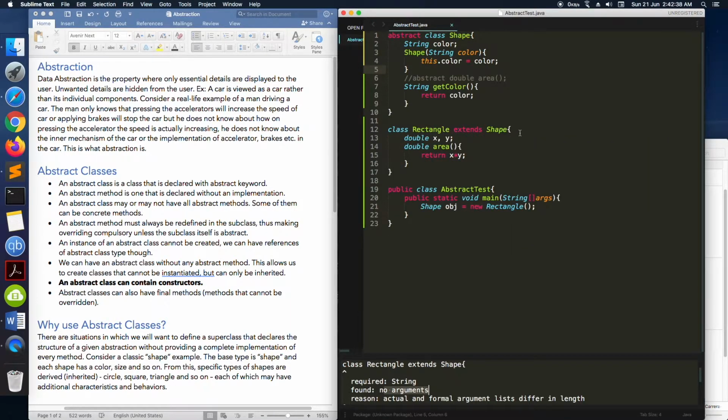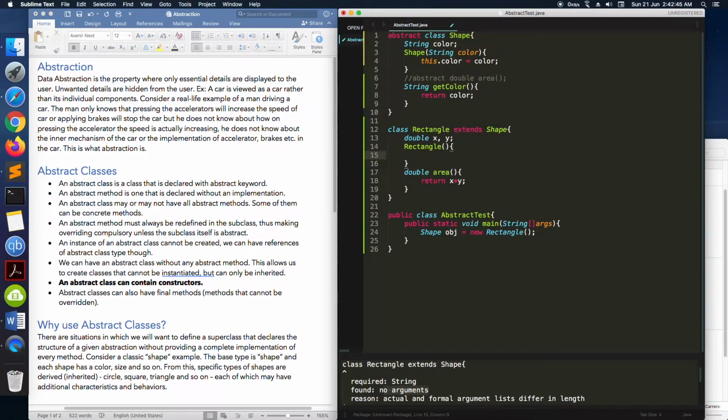So to do that, what we can do is create a constructor for our child class as well. And in our child class, we can pass in a value to our parent class. To do that, we need to use the super keyword. Suppose let's pass in the color string value red. And now we have our problem solved.